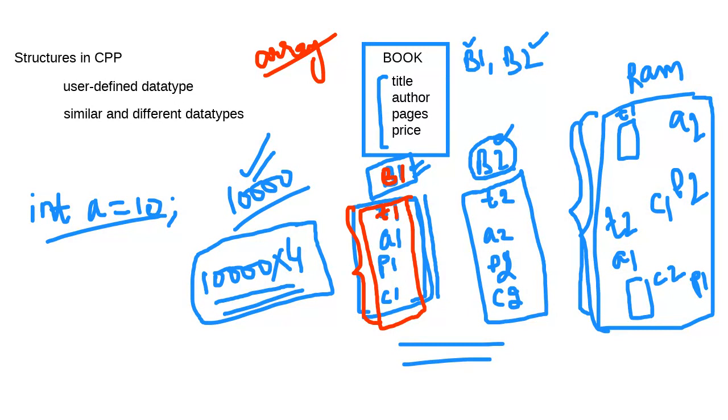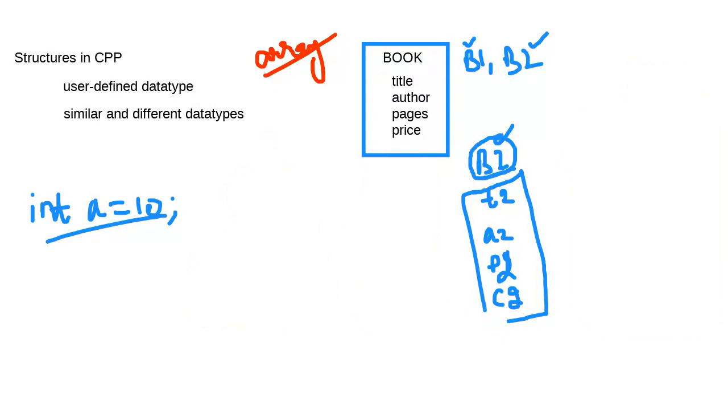Because array means collection of similar data type. But when I talk about the information about any book, right? Do we always have data of similar type? No. We can have data which is of different data types, right? Now, if you look at this book, right? The book का title है, title can be of type string, author can be of type string, pages can be type integer, and when I talk about price, this can be of type float, right?